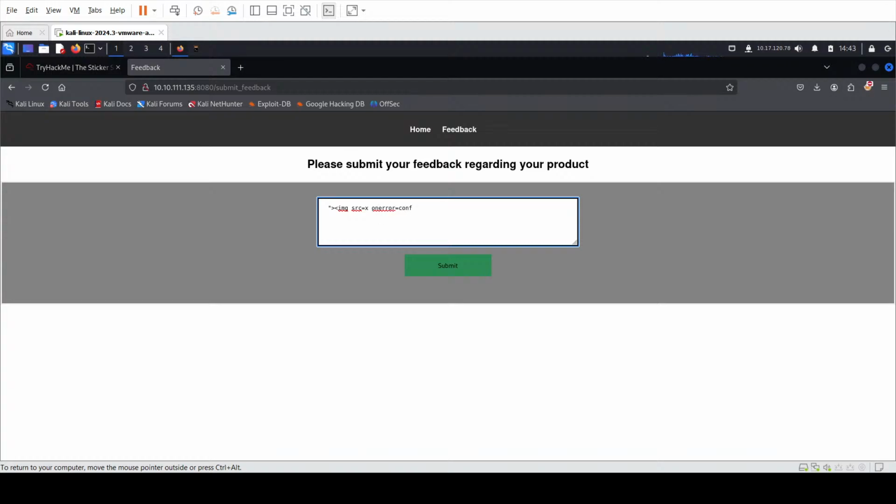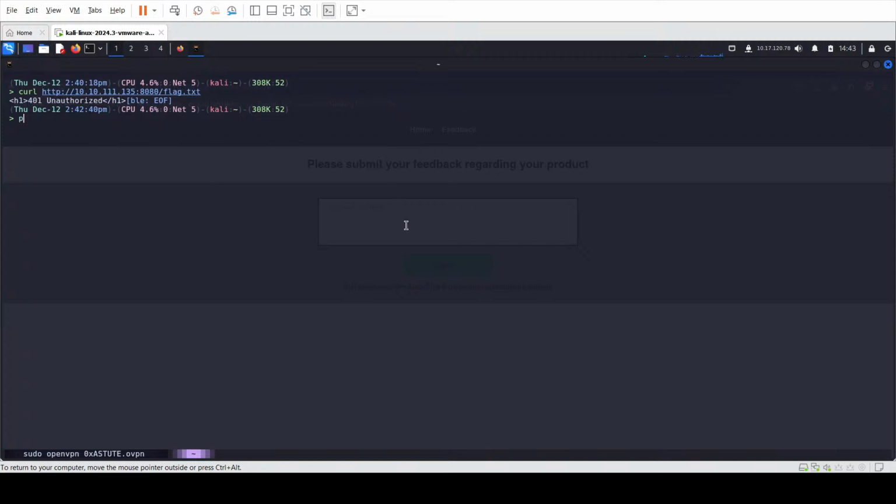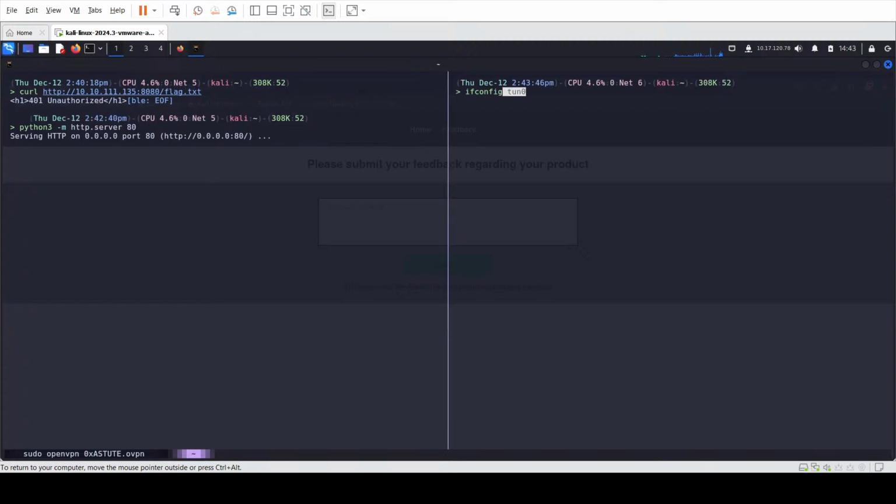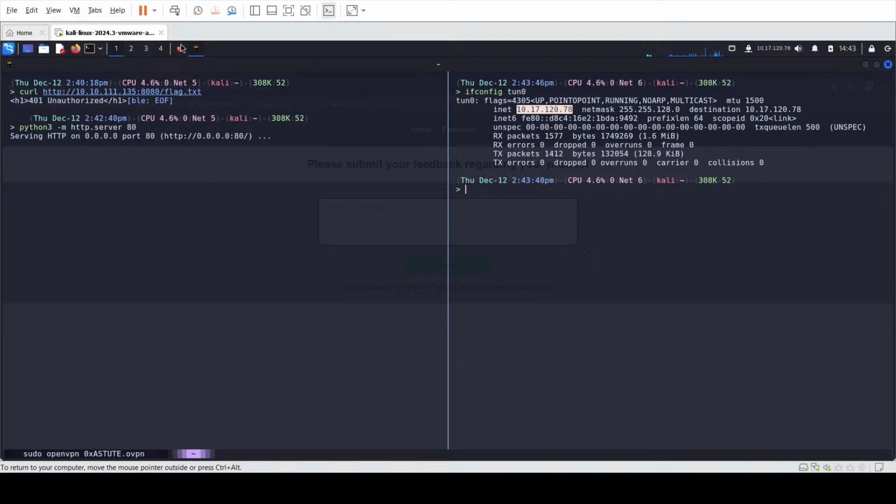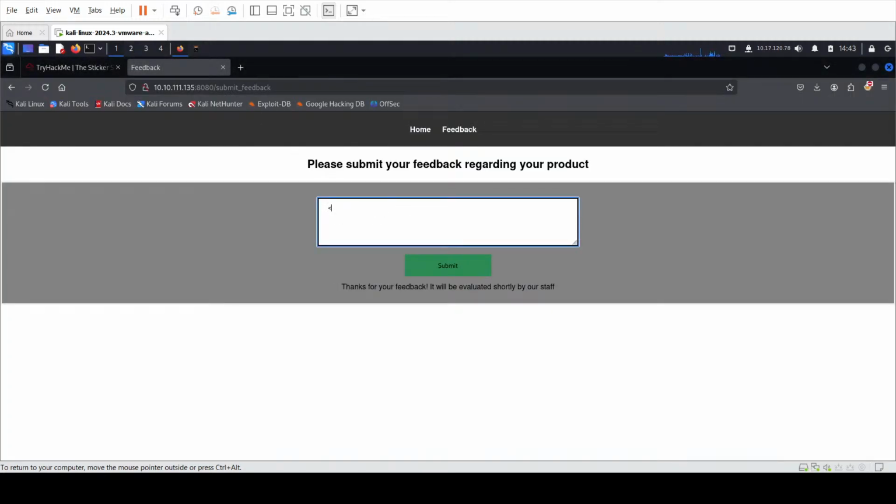So if I do a simple alert or confirm XSS script, it's not going to work because it's running on a backend. Like, sorry, it's a blind XSS. So the best way is, if you have an access hunter or something, but it's working on a local machine, so you can just set up your own Python or netcat server and get your IP that you have accessibility to, and you can just do a simple fetch script like on here.